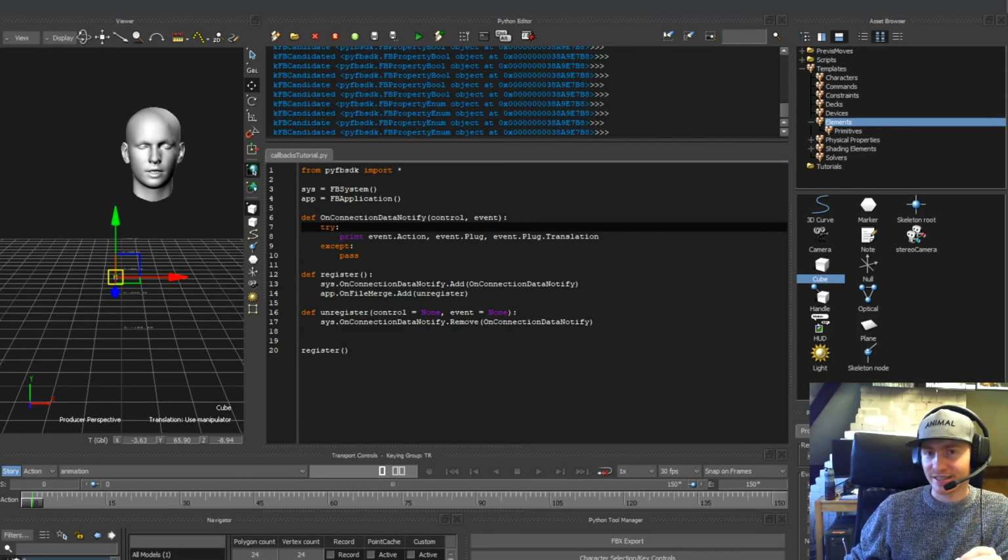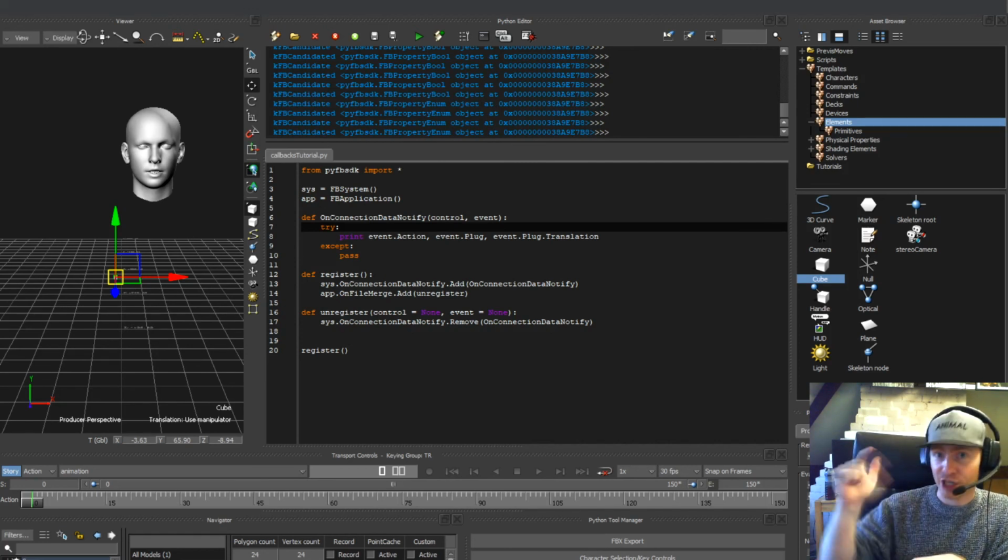I am not messing with anything to do with a custom UI here, but I am definitely getting feedback from MotionBuilder in order to feed this into a custom UI if I need to be able to say, hey, only show the controls if this, or find out if the user has changed the visibility on something, or when they change the visibility on something, I need you to do something at that given point. Super, super cool stuff. I think this stuff is really fascinating.